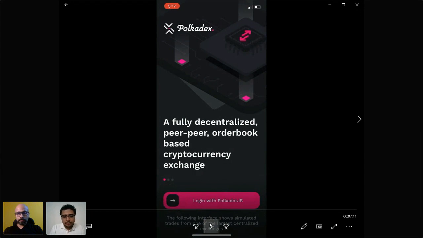This is a one-time thing: you log in with Polkadot.js and scan the QR code from Polkadot.js. The address will be scanned, and that's how you log in or register your mobile phone to trade. This is a unique feature that Polkadex will be providing.